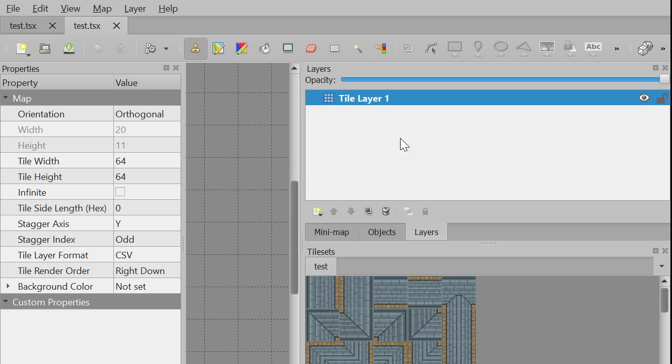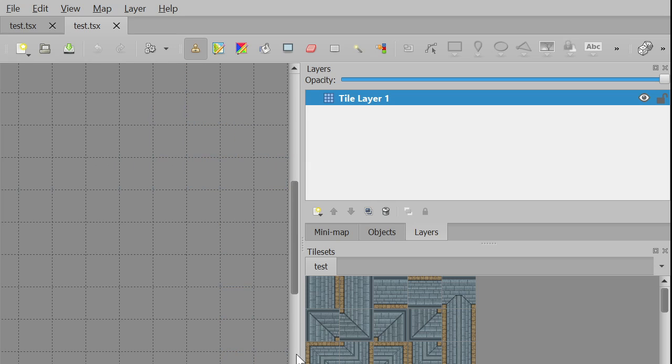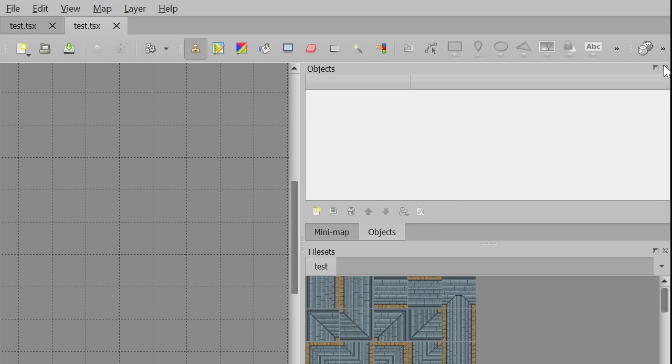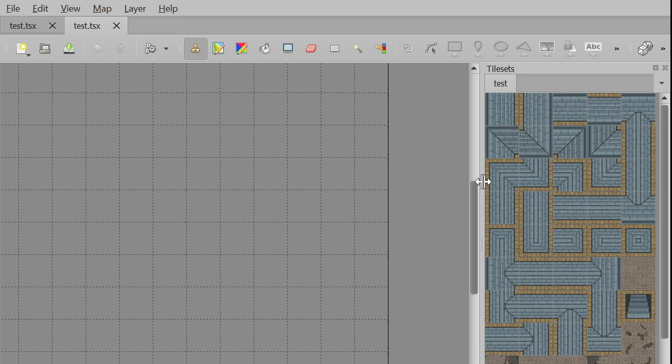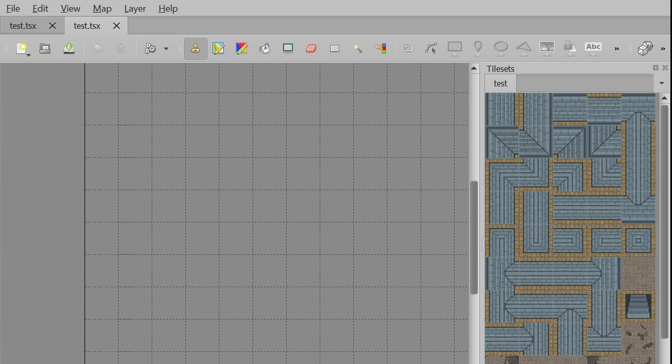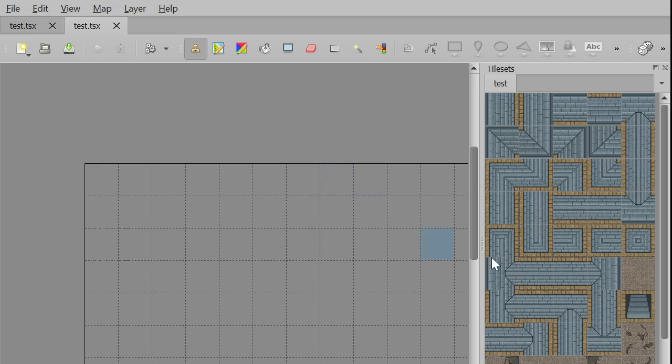Okay, so here's the tile map, and you can see there's lots of clunky stuff. That's a layer. We don't care about layers. We only have one layer. I want to get room for the map so you can see what's going on. Okay, so here's the map. Here's the grid for the map. And we just can place things. We can go, I want stairs here. I want a corner here. And you can paint a room this way. And this is how level design can be done.